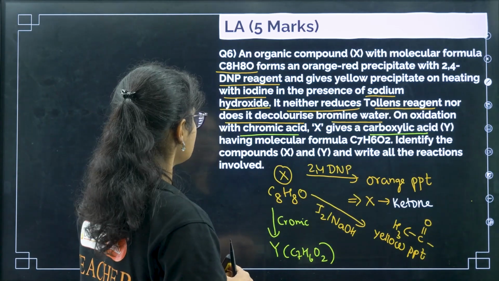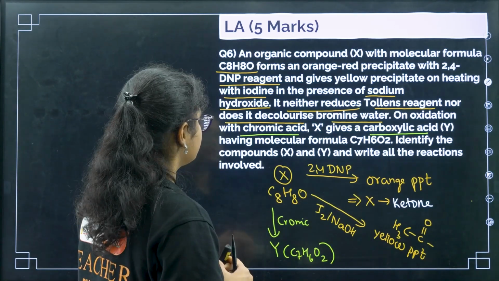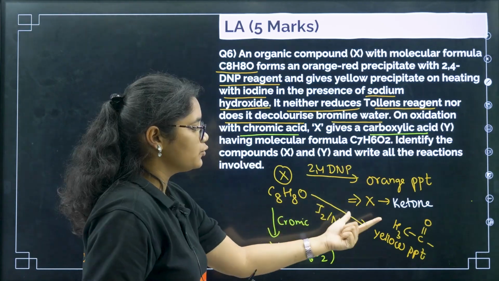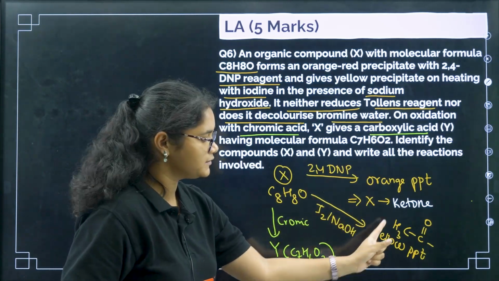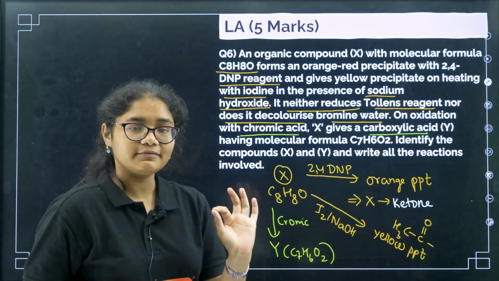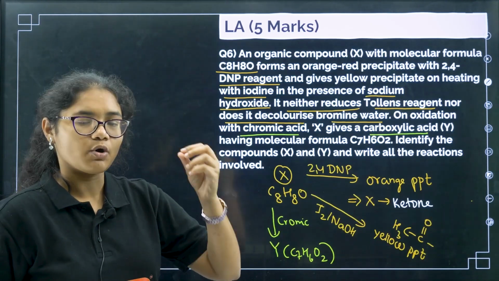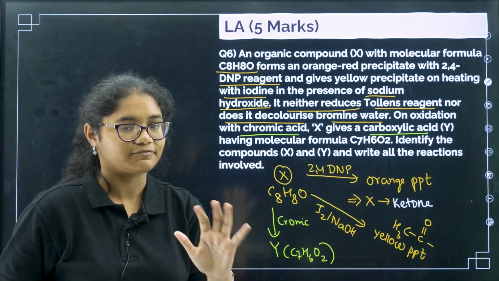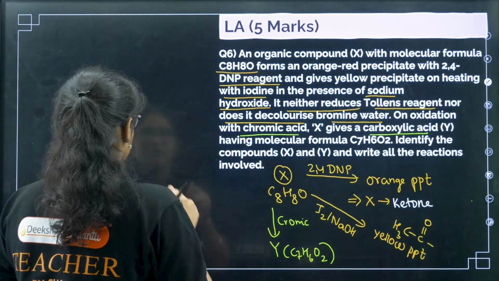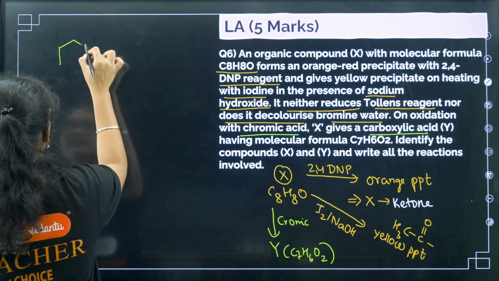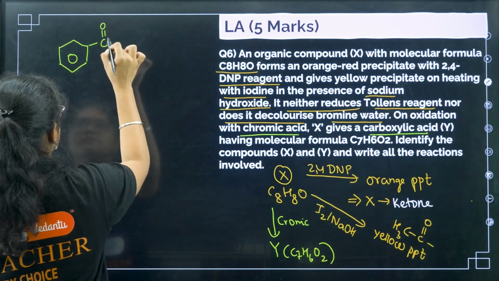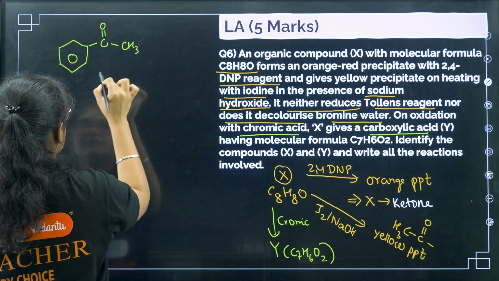First of all we need to think that it is a ketone group, and it is giving you yellow precipitate, meaning a COCH3 group is there. Whenever there is carbon more than 6, there is always a high chance that a benzene ring is definitely involved. So I think now you would have already found out what X is. X has to be what? A benzene ring is present, and I also know that this group is present.